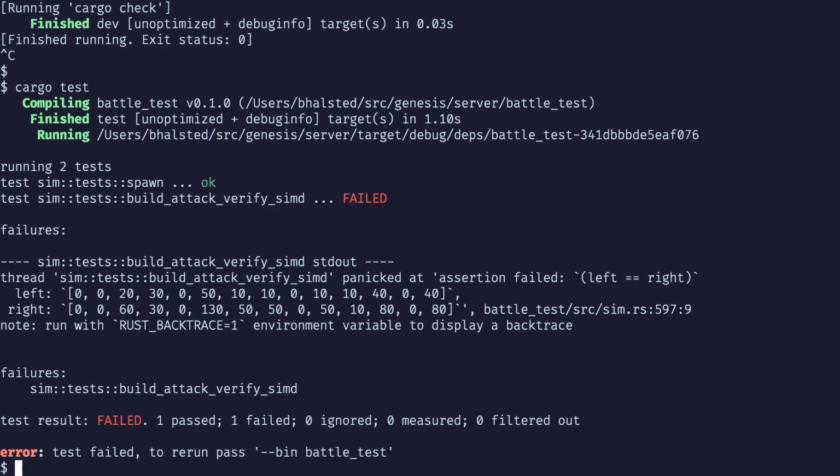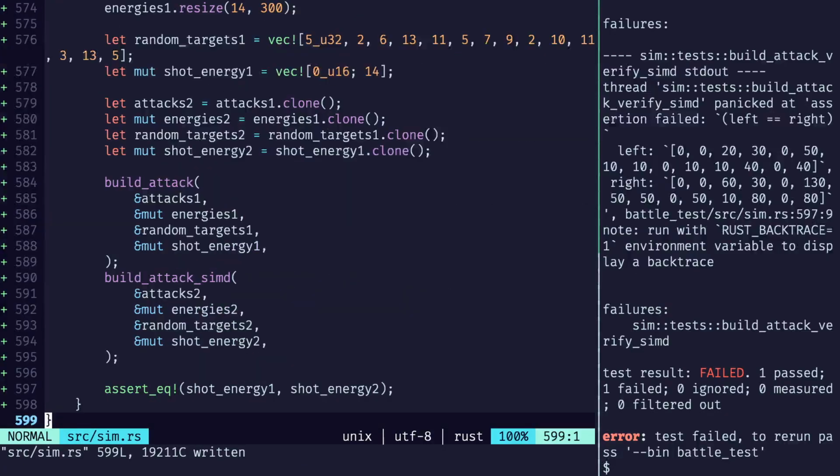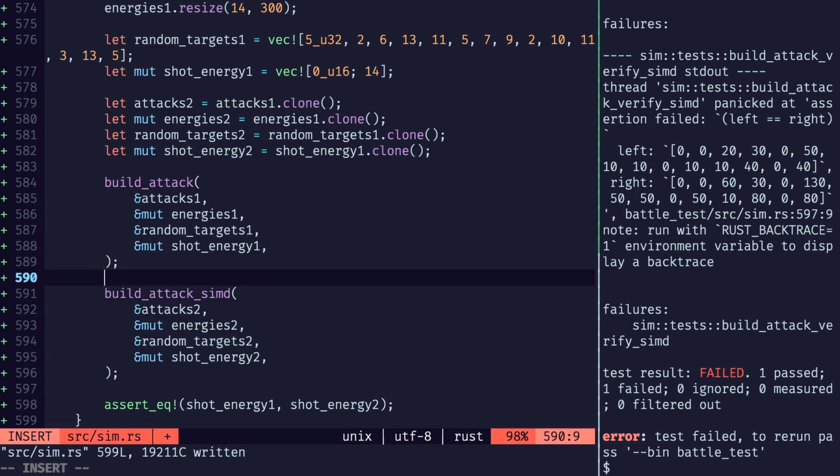Now what are we looking at here? This is the amount of energy that's going to be applied to the targets. I think in this we should also check that the shot energy is empty. Energy is 1.